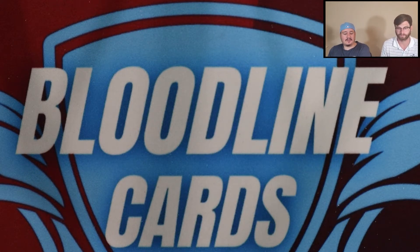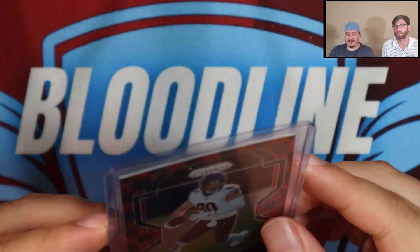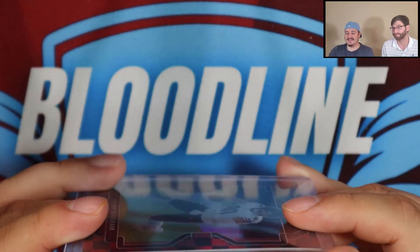With 440 cards and so many different variations, you can get two or three different Trevor Lawrences. I get why people are frustrated — it's a fun rip and we do have fun on this channel, especially when we pull like a pink Trey Lance. But it's disappointing when you want to add to your PC and you get the ever-warped Jimmy Graham. Even in a top loader it's so warped that it's warping the top loader a little bit — that's a whole new level of warpness.